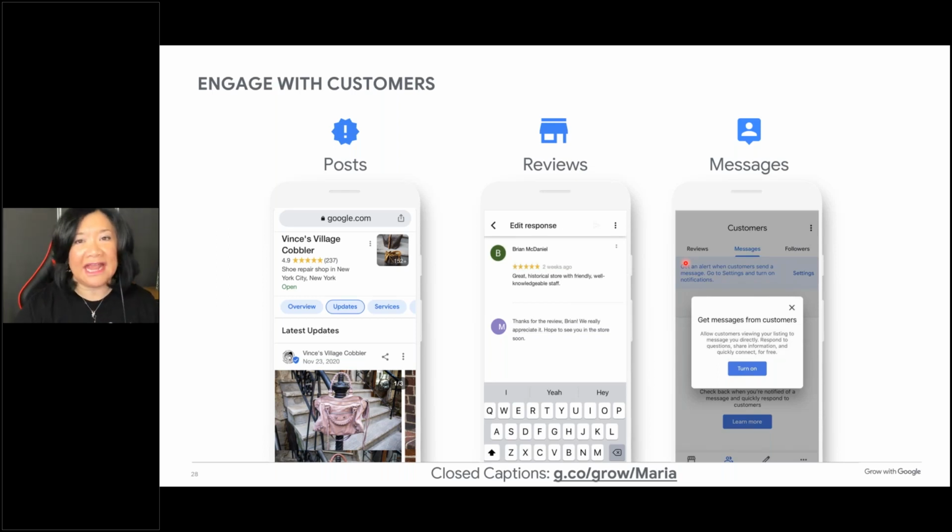Do not enable this if you're not fast at responding. Okay, this is not a 24-hour email response rate. This is somebody expecting a response within the next hour or 2. 6 hours is a lifetime on text. And actually people will think you're ignoring them, which is not the first impression you want for them either, okay?